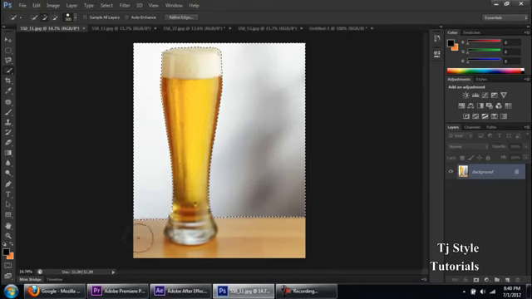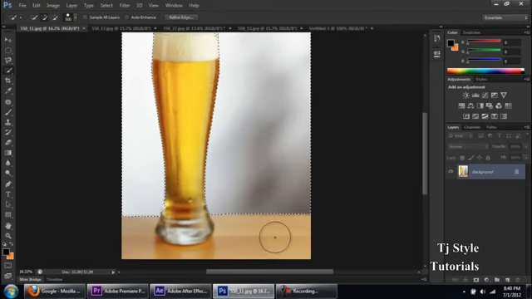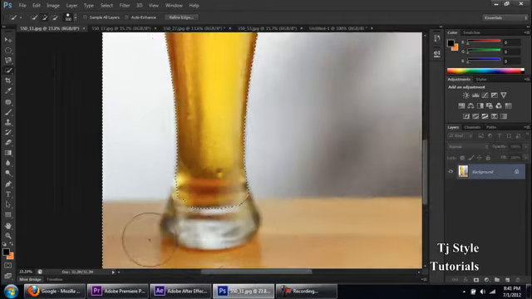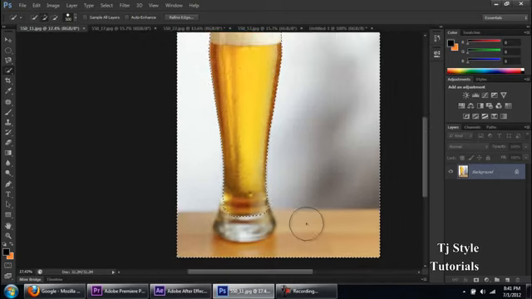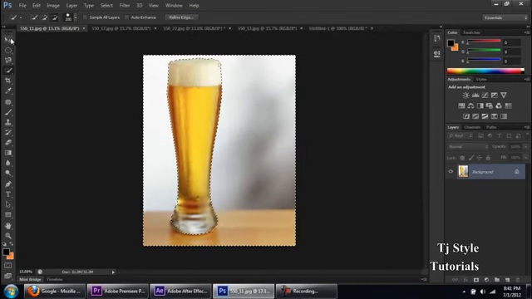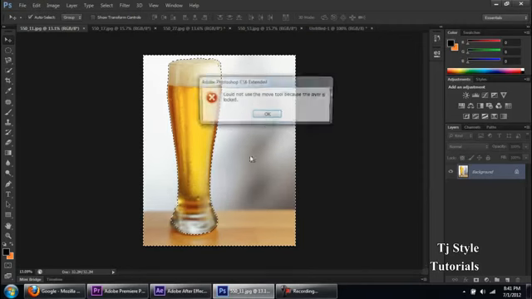If I want to select this part, this wooden table also, just go ahead and click on it, and you'll see that this time it actually selected my glass also. So I can just switch back to my subtract from selection mode. I will reduce my brush size by pressing the left bracket key. You can see it got reduced. I'm going to click on it again until it deselects the whole glass. Yeah, that's it.